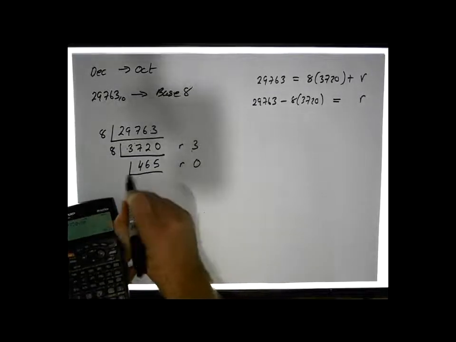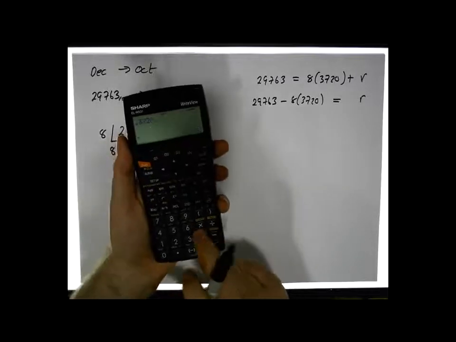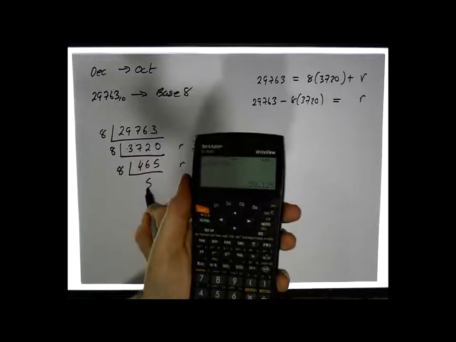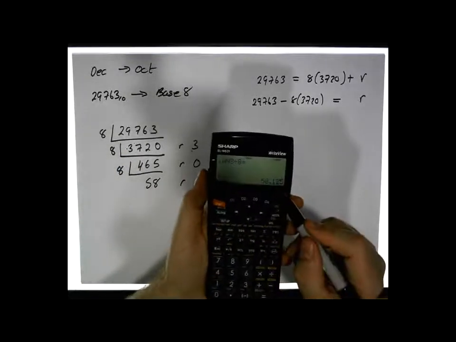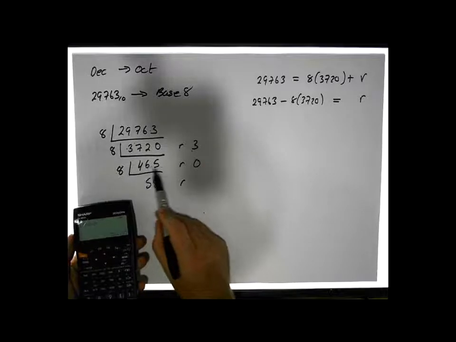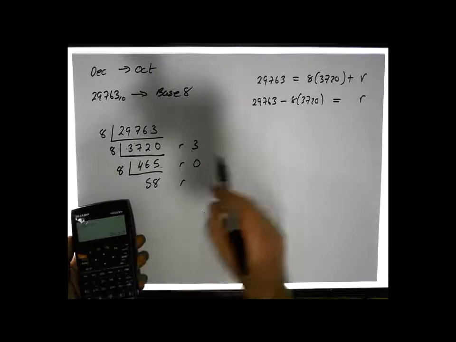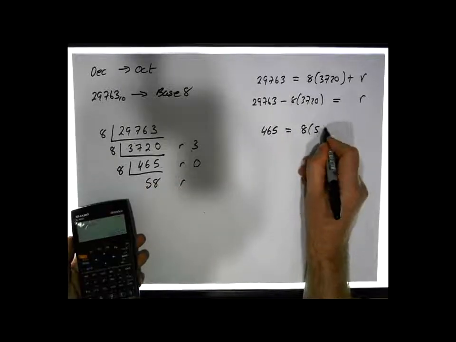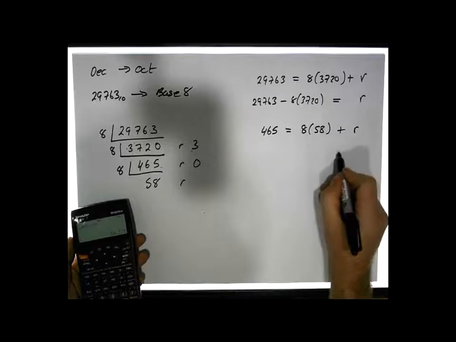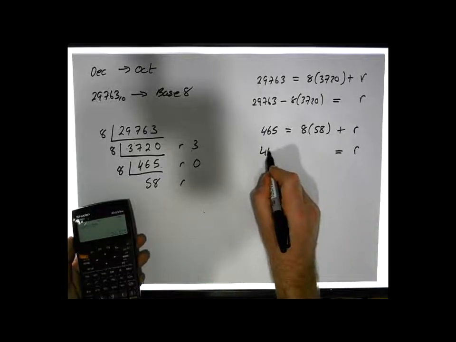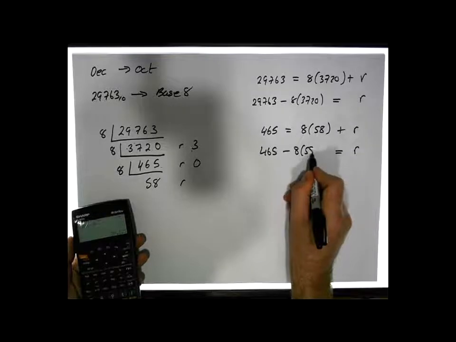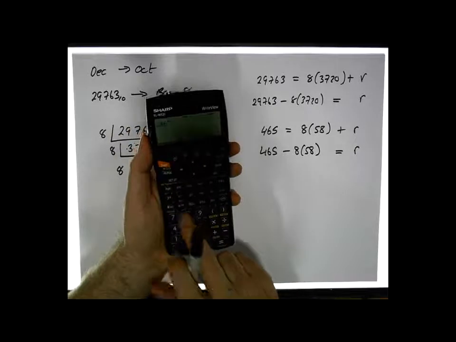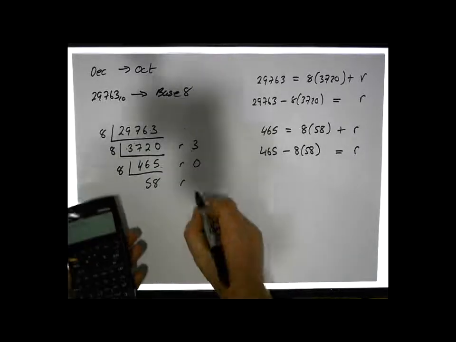Then we take this number here and we divide by 8. So let's take 465 and divide by 8. And you can see in this situation, there is a decimal. It goes 58 times, with some remainder. What's the remainder? Well, what are we saying? We're saying 465 divided by 8 goes 58 times. So 465 must be equal to 8 times 58 plus some remainder. The remainder must be 465 minus this piece here. Okay? So now we have 465 minus 8 times 58 gives a value of 1. So the remainder is 1.